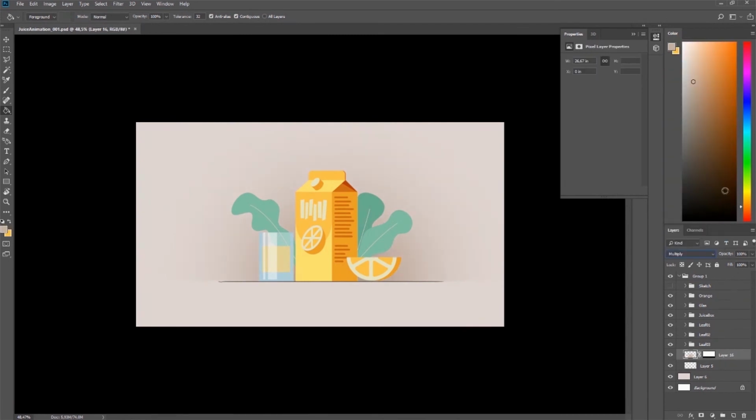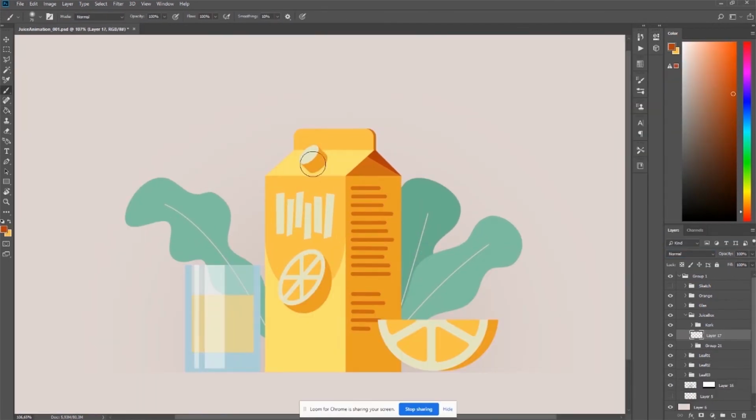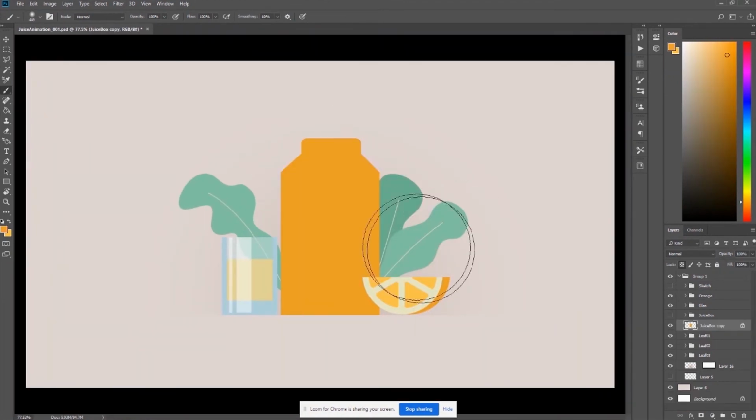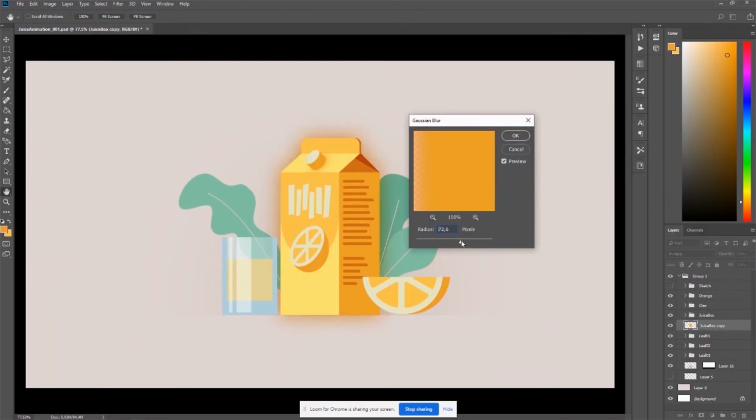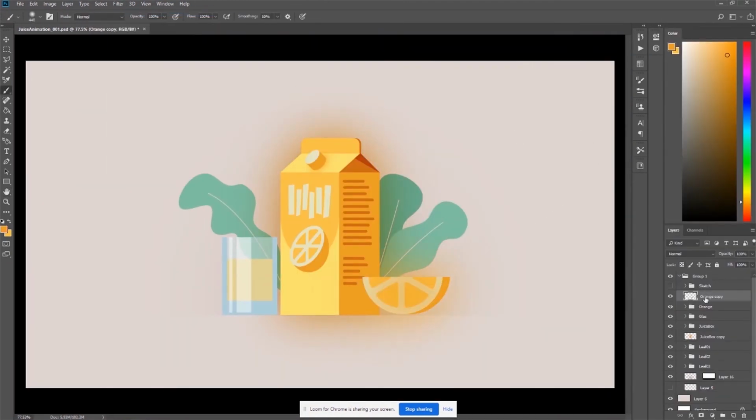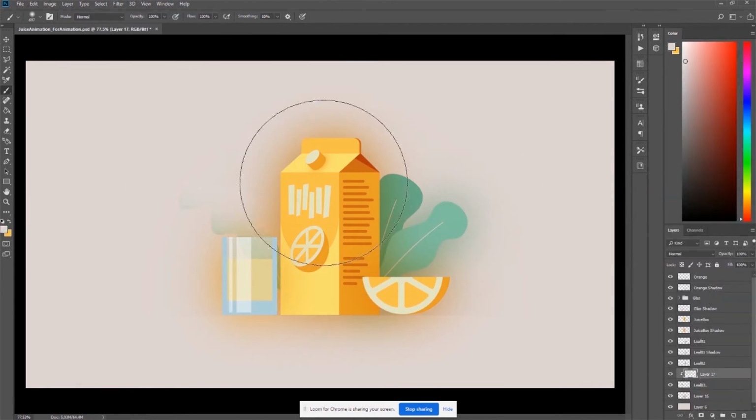Put a shadow on the back just to make the animation look a little bit nicer. We separate the shadows here as well, so we can animate that separately and make it look nicer.